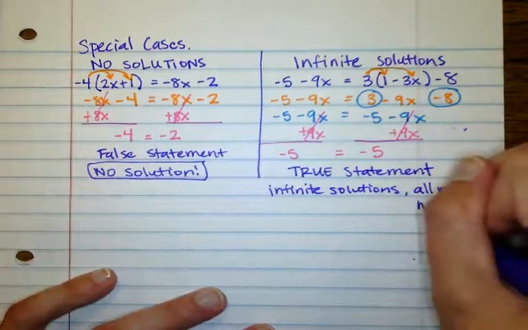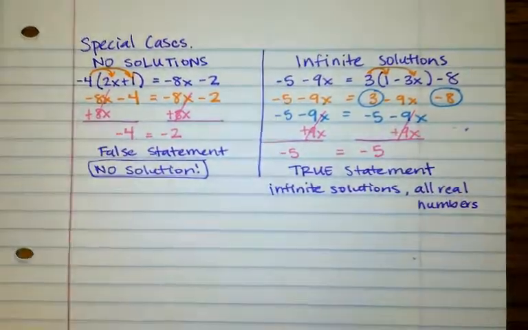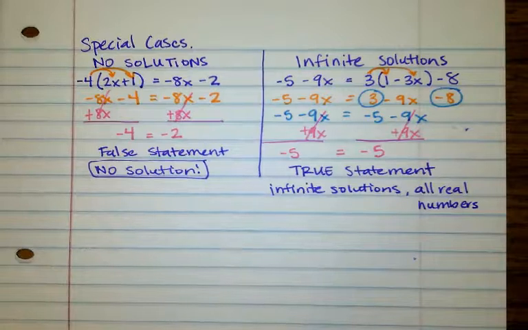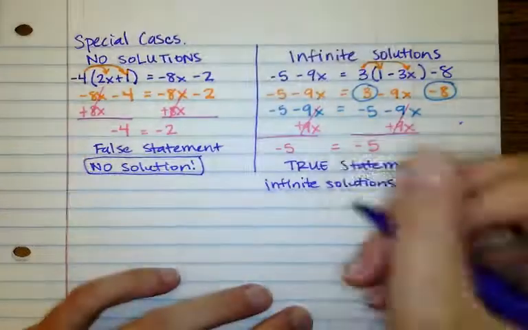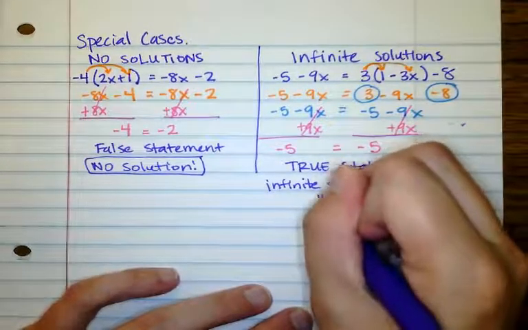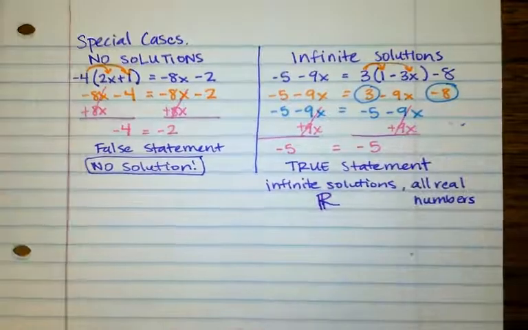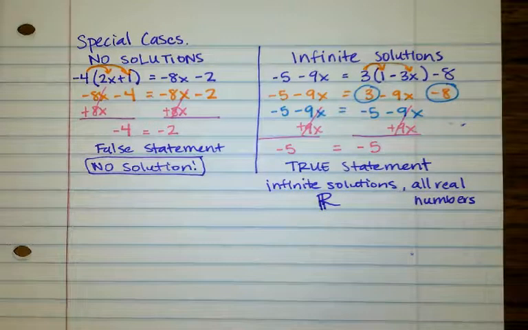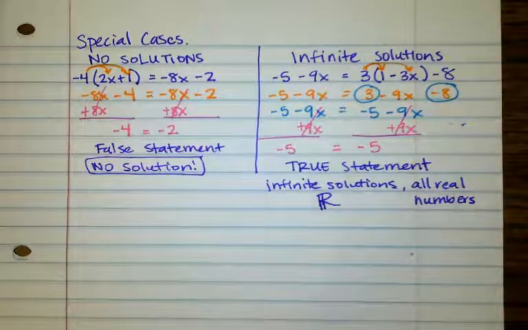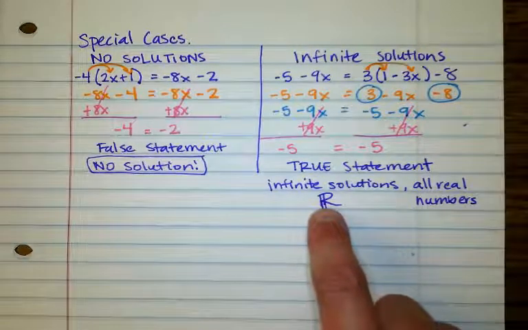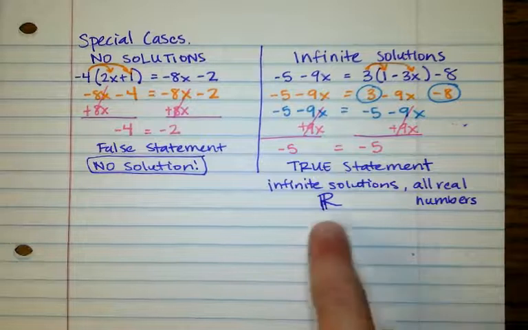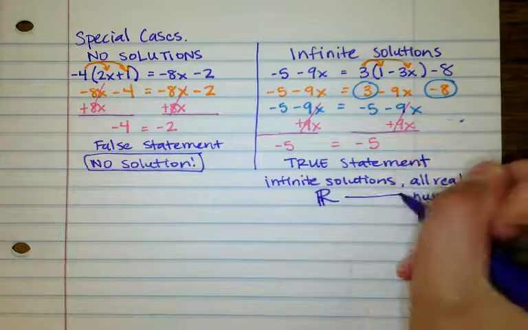Now when you write it as all real numbers, kind of the fancy math way to do that is with this little double R. Okay, it's like a fancy little R. Have you guys ever seen that before? When you type it out in the math equation, it's like a really fancy R. But this right here, I do a double lined R. That means all real numbers. So that means every real number you can think of.